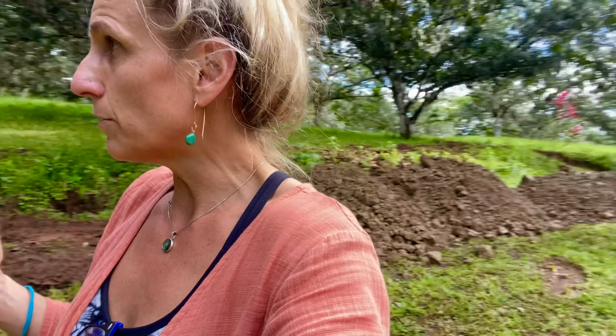There are a lot of things to consider if you are buying land in Costa Rica. I must be honest, I didn't foresee everything. We just bought it because it was such a unique piece of land, basically close to Santa Teresa and Montezuma. It's in the middle. And we just said, you know what, we'll figure it out. And that's what we've done. And my whole channel is the result of us figuring everything out.